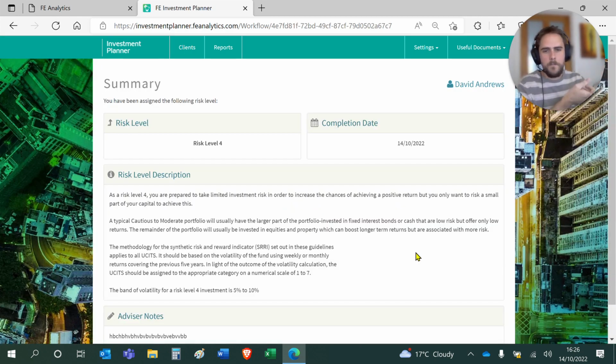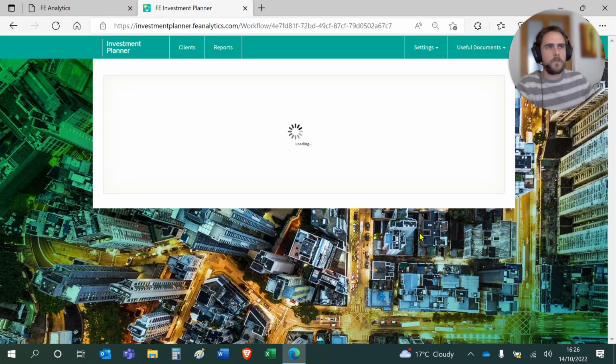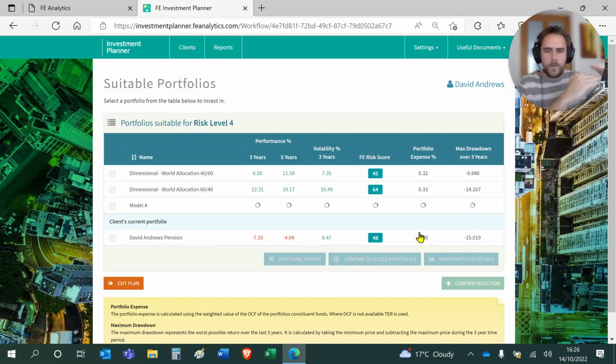Created a plan, set the results, and now the third and final bit is just to pick the investment solution that I'm going to move forward with. And if I click on suitable portfolios on the right hand side, clearly all of those portfolios that I've decided to appear will now miraculously appear, and I want 3 solutions to appear: my model 4 and 2 of these dimensional funds, because maybe in my imaginary advisor world, my centralized investment process for my high-end clients is going to be down my models, so I'm going to pick for this client the model 4, but maybe for the lower-end clients they just get a very simple multi-asset solution like dimensional world allocation. But it's up to me. The client comes out as a 4, he's now going to get my model 4.